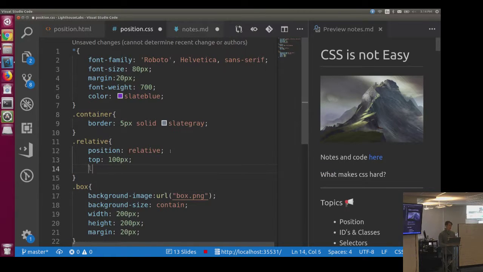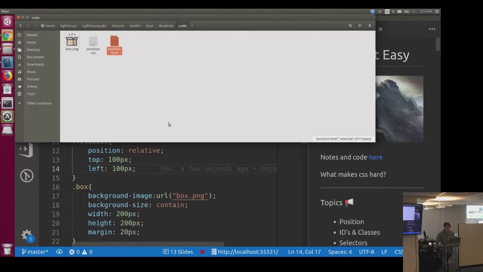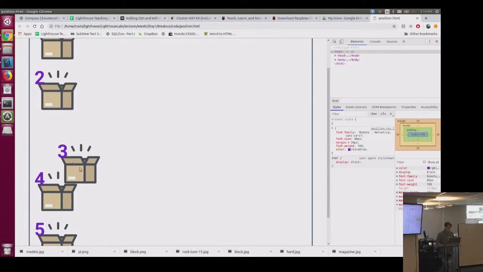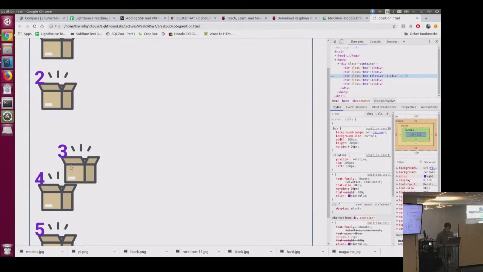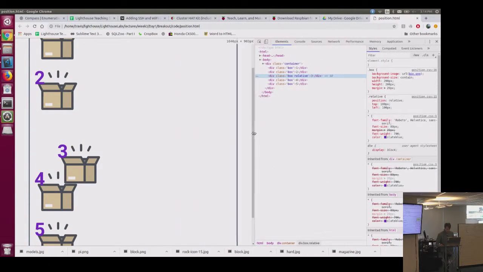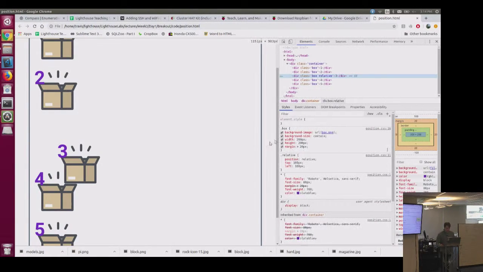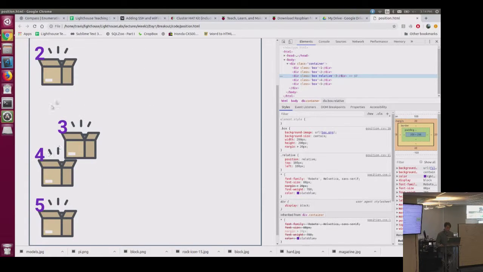I want to say left should be 100 pixels. So now if I look at my boxes, I can see that the 3rd box, which is relative, is kind of offset. And that's what relative positioning is used for. It's used to offset my different elements in my layout.